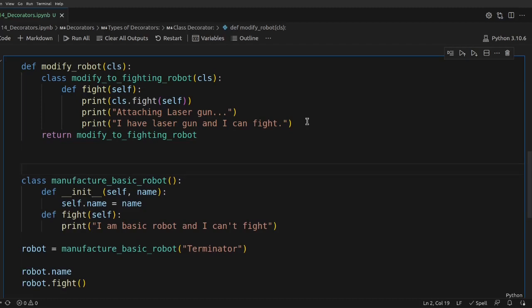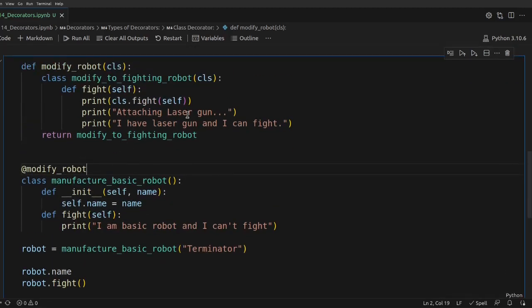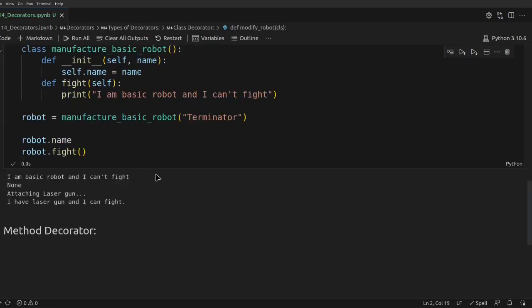So we will apply our decorator as modify robot. Now if we are modifying our robot, we can attach this laser gun to our robot, and our robot is going to be able to fight our enemies. Now let's see what we get as our output. As you can see, we are getting the output, I am a basic robot and I can't fight. Why are we getting None here?